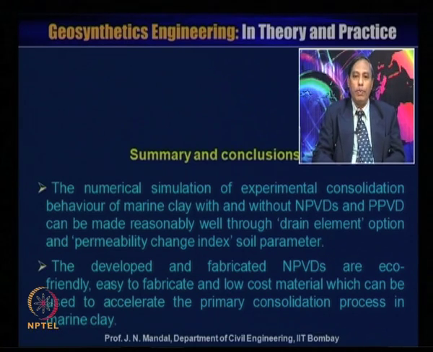and without natural prefabricated drain and the polyester prefabricated drain can be made reasonably well through the drain element option and permeability change index soil parameter. The developed and fabricated natural prefabricated drain is eco-friendly, easy to fabricate and a low cost material which can be used to accelerate the primary consolidation process in marine clay.